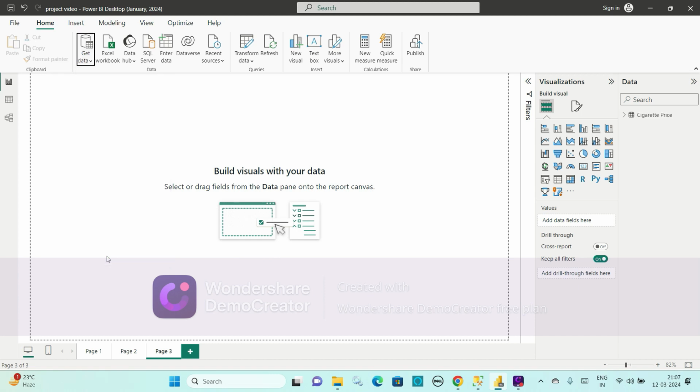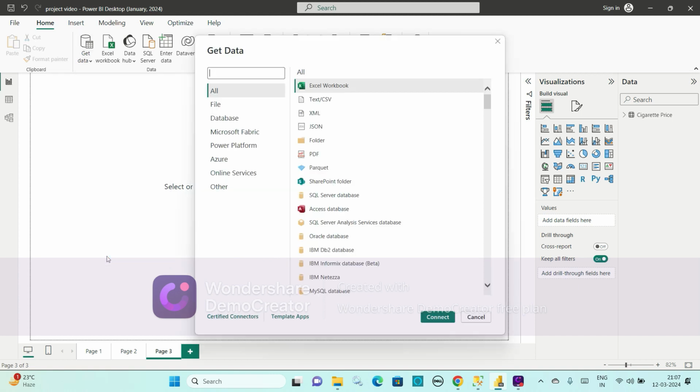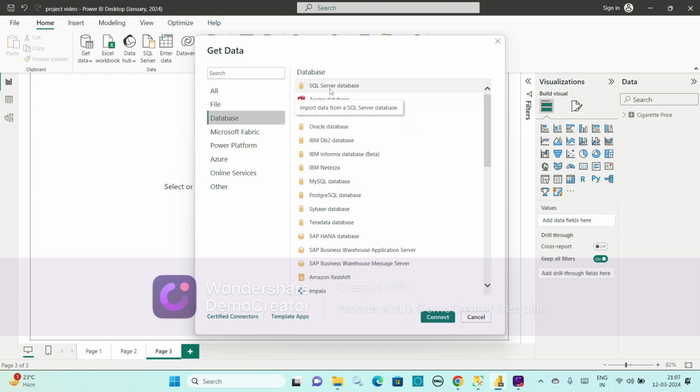Or you can click on More options, which lists all the sources you can import from, 99+ sources: File, Database, Microsoft Fabric, Power Platform, Azure, Other. You click on Database and choose SQL Server database.